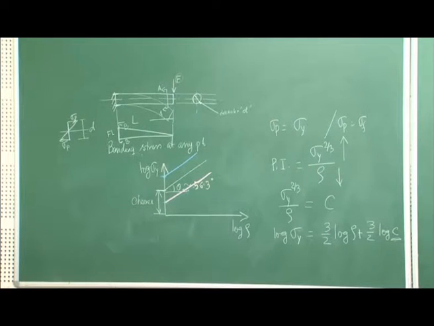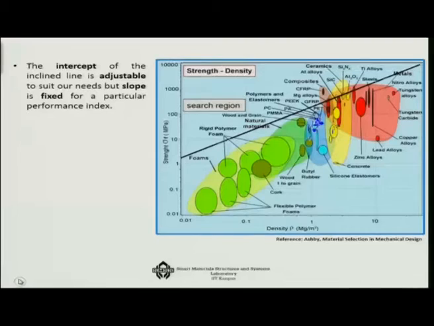So, let us look into the SB chart, how this slope would look like. If I now go back to the SB chart, we can see that this is the strength versus the density plot, and we have many possibilities here. Let us look into once again the materials. On the low density side, we have materials like the foam group, which has very low density. So, this is the border case, 1 megagram per meter cube, that is the water density.